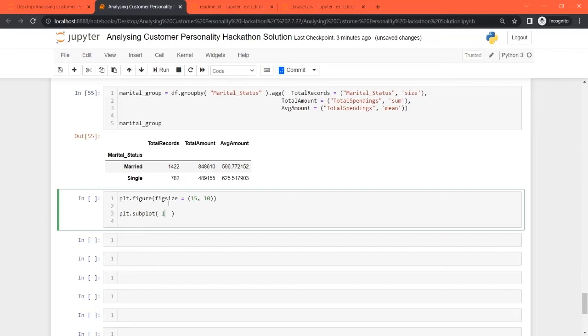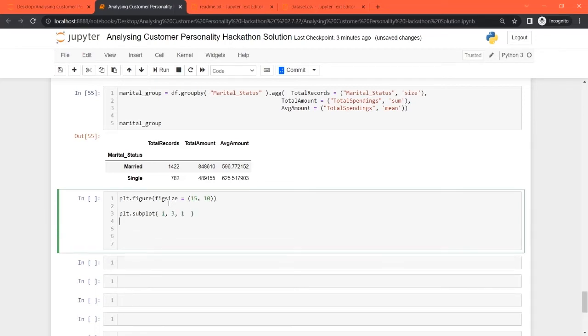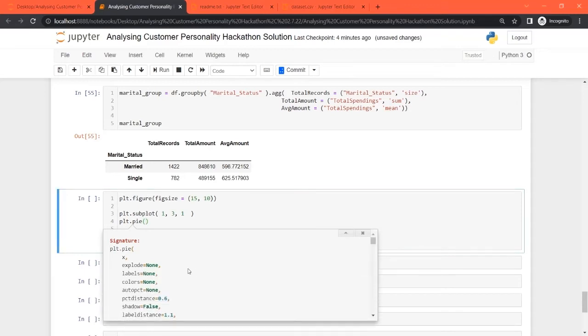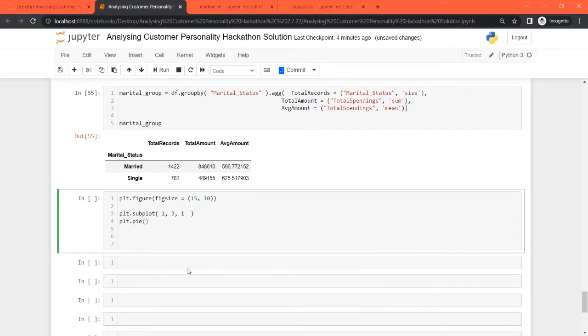So I want one row, three columns, first chart, and here plt.pie. In the pie parameters we have two different things, labels and x. So x I like to keep as my marital group.